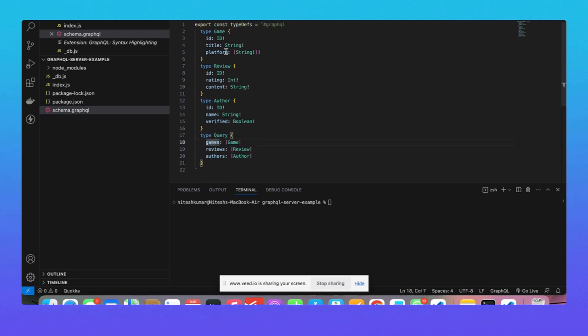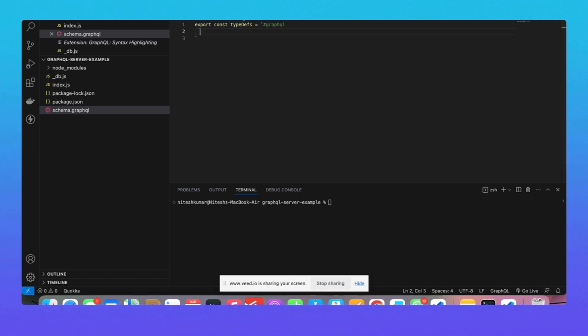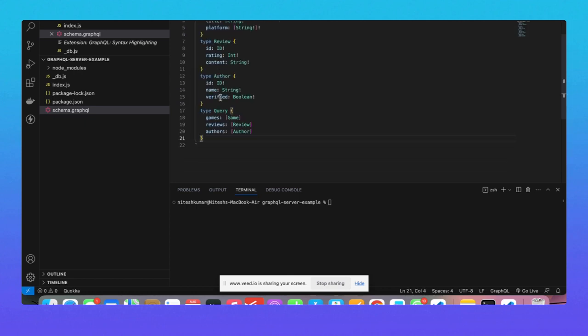So games will be a list of games, reviews will be a list of reviews, and authors will be a list of authors. One more thing: before you start any types in your schema, you always have to write the backticks, and then write this, and only then write the type of it.